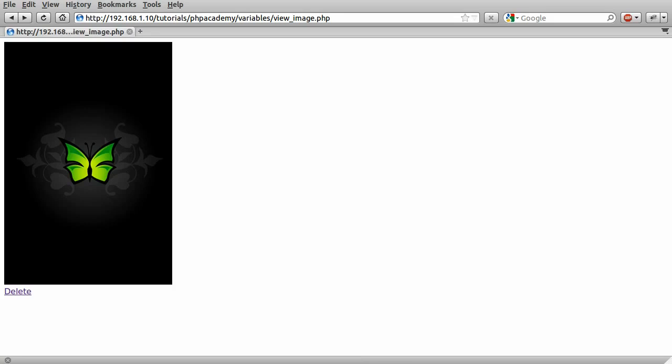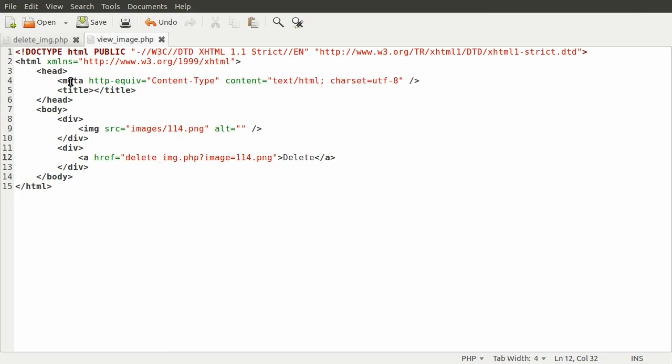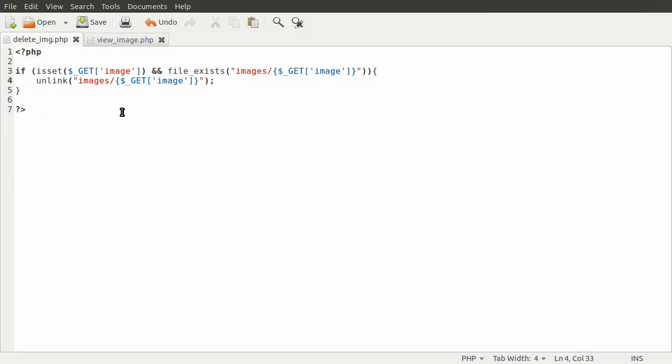If we go to the code for that page, you can see that this page checks to see if that image name is set. If it is, it also checks to see if the file exists in the images folder, and if it does, it just deletes it. This could be a folder of just the current user's images, so it wouldn't be all of the system's users' images. Just for the purpose of this, I've called it images, but this isn't a very real-world example anyway.